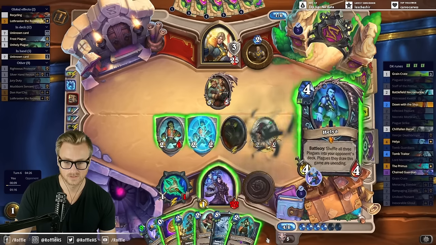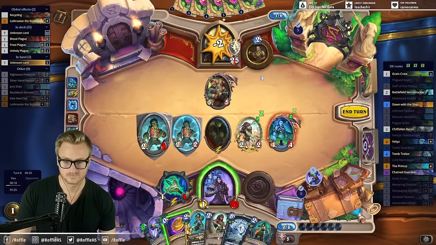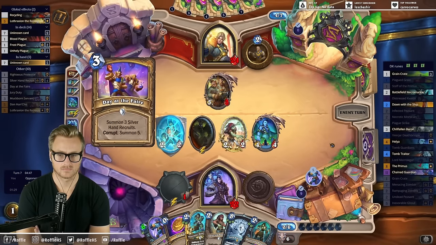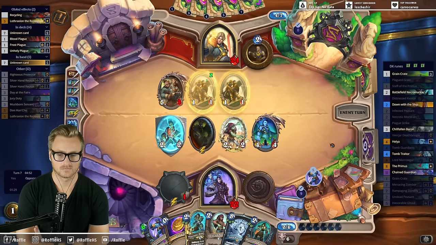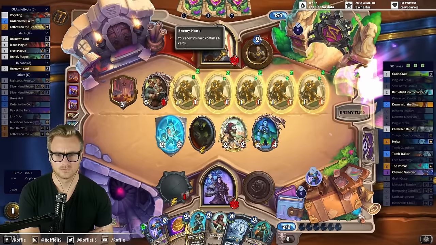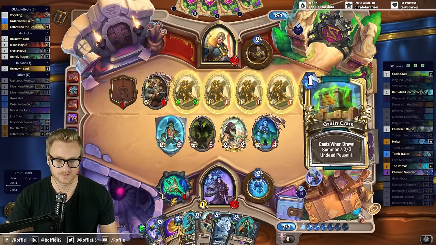That feels good. Hell yeah. We just reshuffle, right? So they must want something specific. Play-Doh Warrior, thank you for the 4 months. Appreciate that.